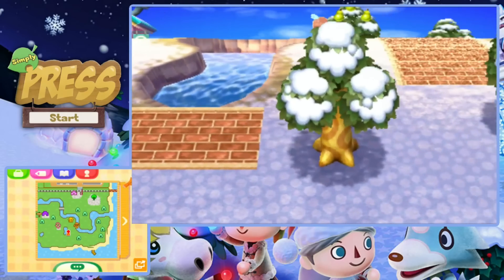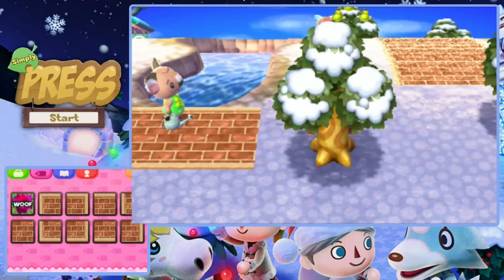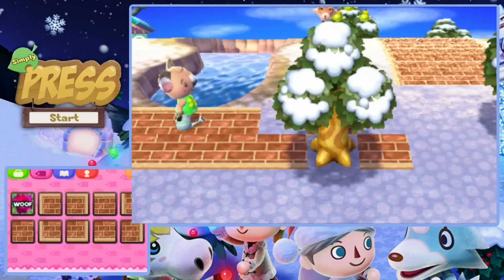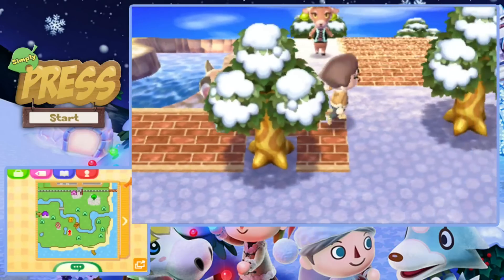This tree is going to need to go — no offense tree, I love you but you can't stand there. Also, working around trees — just keep in mind the paths will also go around them; they will not go underneath a tree. Same with rocks — rocks can be very annoying when you're placing down things, they definitely get in the way.